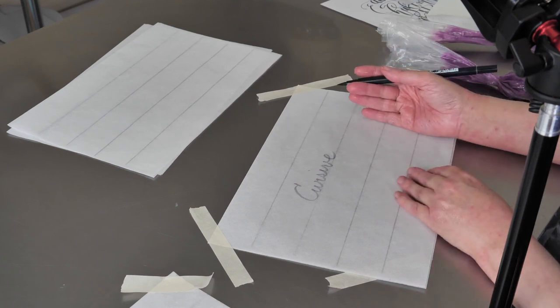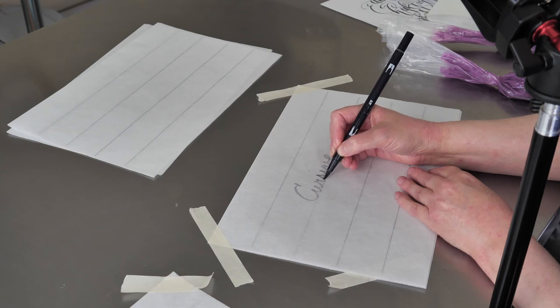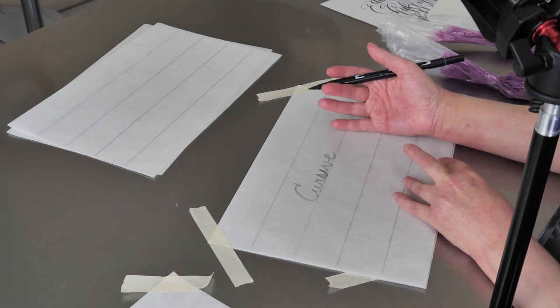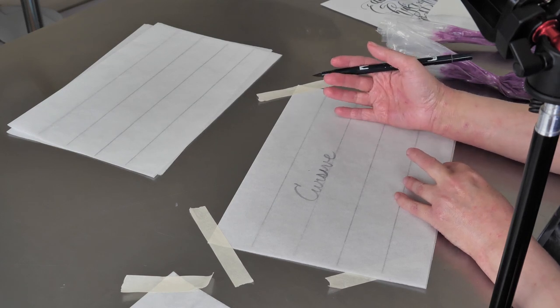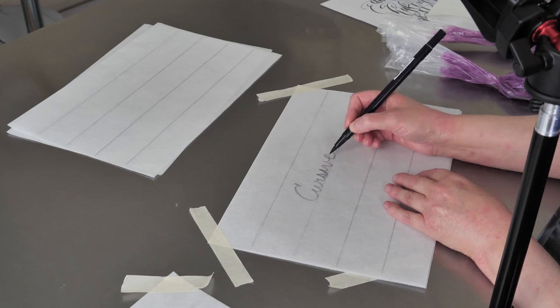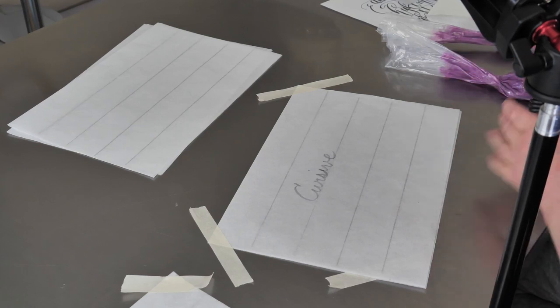The idea is that when you're writing in cursive, you don't have to pick up the pen so it's faster. But when we do this in frosting, if you're overlapping things like this stroke where you pull back on the S and then go into the I, you're going to have a big buildup of frosting. So if your frosting isn't stiff enough, it's a little warm, you can kind of start to lose the definition. The spaces in the letters like E's, S's, O's, A's, and that can be problematic.